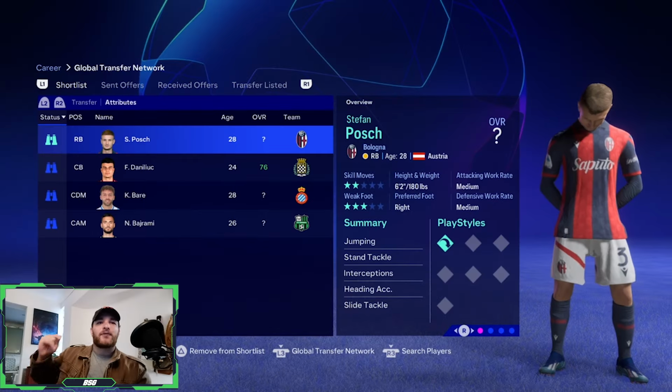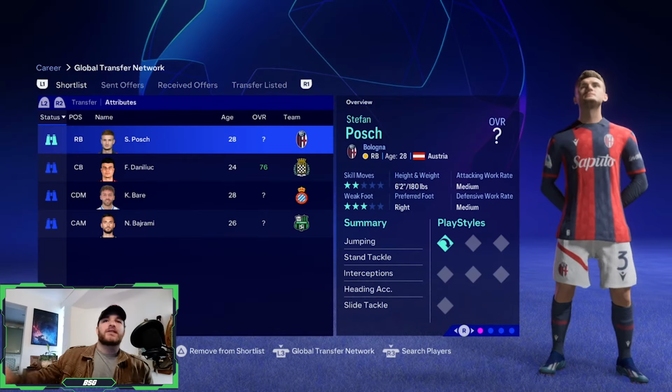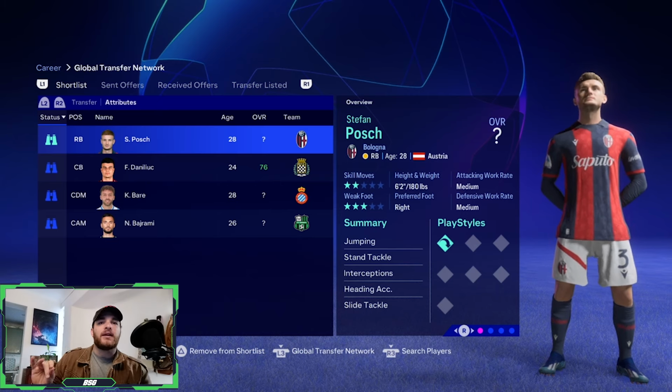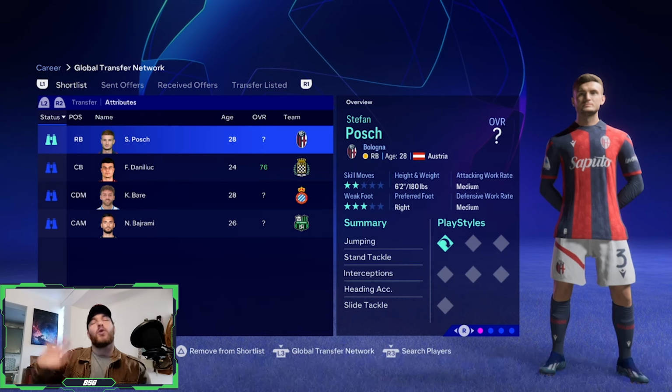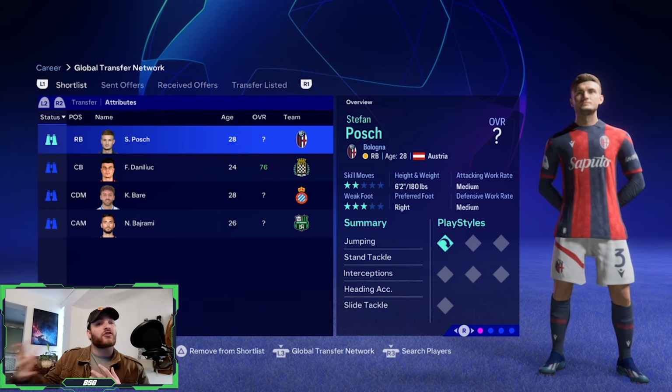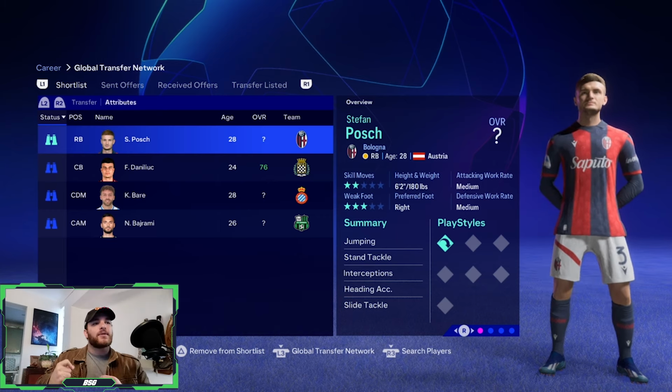So, my dudes, I have gone ahead and also updated some of the transfers that I will be looking to make over the next few windows. And that will be highly inspired. Well, not all of it, but most of it will be inspired from what I've seen in the Euros. Now, Stefan Posch, who can play also as a centre-back and can play as a right-back/right wing-back, does make me feel something.